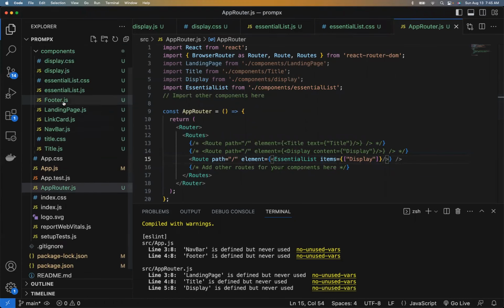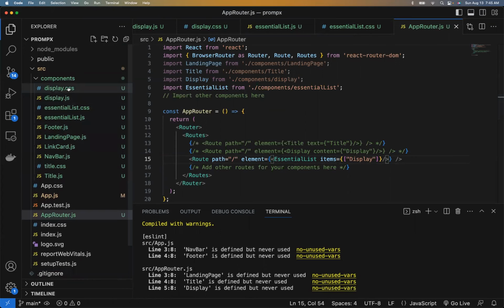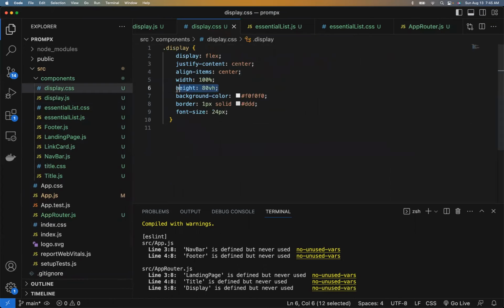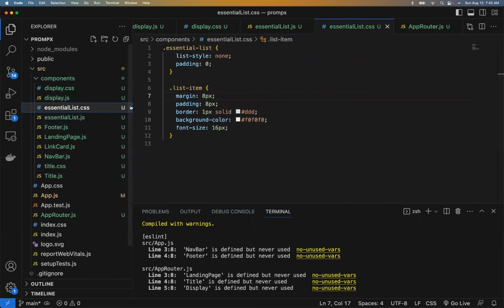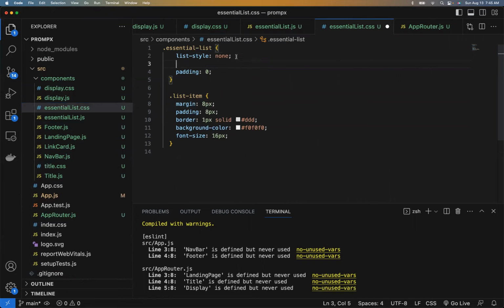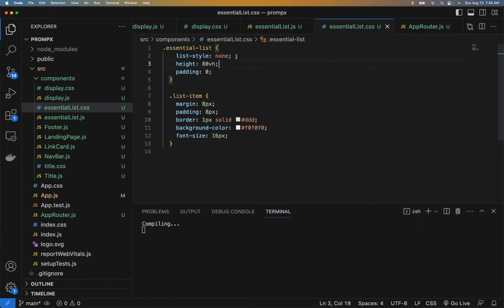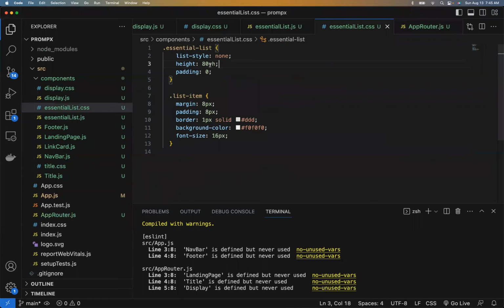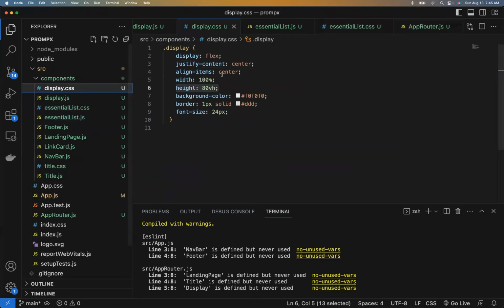So we can basically go to the display CSS, copy the height to be 80%. So let's go to essential CSS. Let's give the list itself a CSS. But one thing is missing right here: it's not showing us that it's a flex.